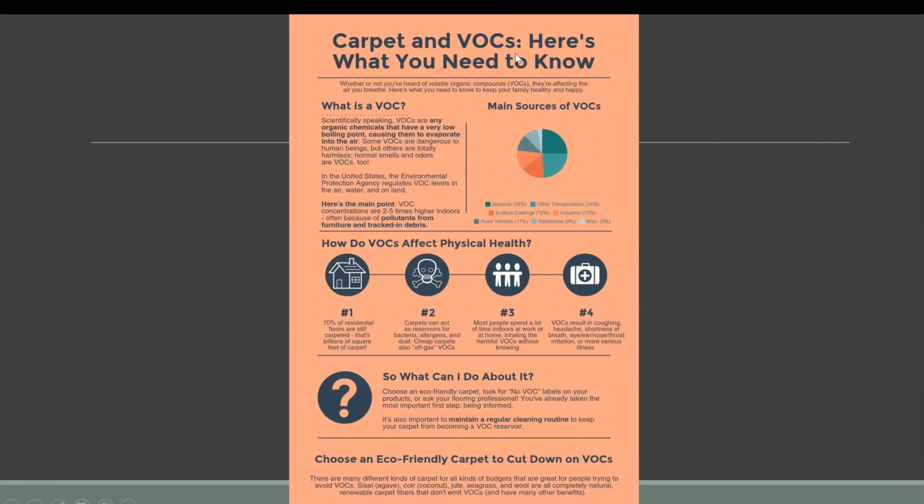But it is actually a serious health risk because there are VOCs in most carpeting. 70% of our homes are carpeted, and most carpets contain VOCs, and we inhale those VOCs, and that can lead to shortness of breath, headaches, serious illnesses, and coughing. So if you wanted to be super conscious, you could try and get a VOC-free carpet, which is listed down.